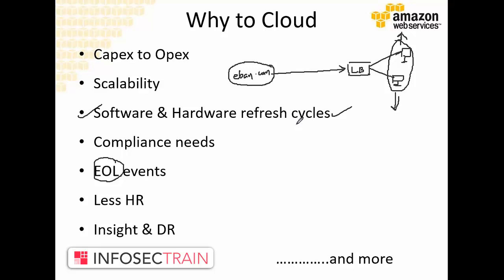Is it clear? And yes, OS patching. That's a question, Anand. OS patching depends on the model we define, whether it is done by the provider or not. For example, in cloud we have different types, like the IaaS platform, PaaS platform, and SaaS platform. According to the model we define, it is decided who does the patching. I'll show you that in a few minutes.